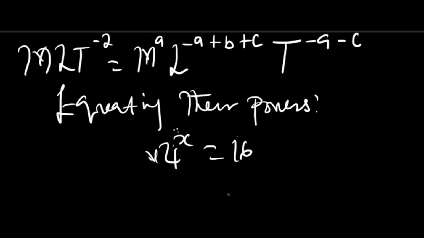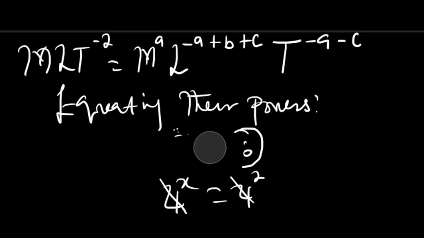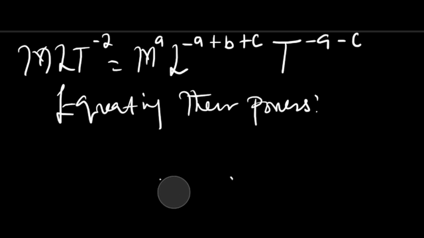What you have to do is to solve it, and that's going to be by rewriting this 16 as something else. So 16 can be written as 4 raised to the power of 2, because 4 raised to the power of 2 is equal to 16. Now, when the bases on both sides are the same, you can simply cancel them out and equate their powers. So that's the same thing that we're going to do right now. We can simply see that what we have on the left equals what we have on the right, so we can now equate their powers.